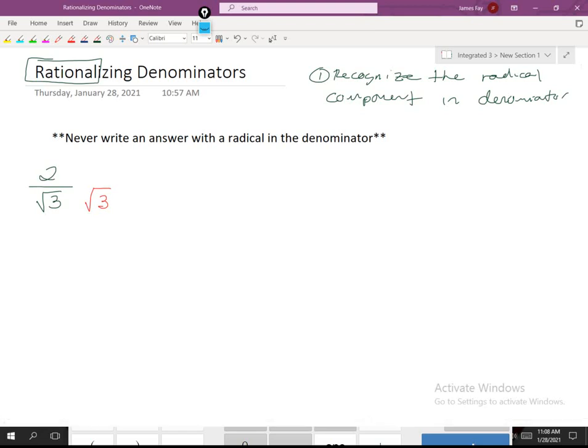So what number can I multiply? If I gave you, you're thinking of a number in your mind right now. Don't tell me. I already know. If you were to multiply it by a number so that it doesn't change, what would that number you use to multiply be? 1. So I don't want to change 2 over radical 3. So I need to multiply it by 1. But I know that I got to use this radical 3. So what would the numerator be so that this red number is 1? Close. That would give me 2 though.